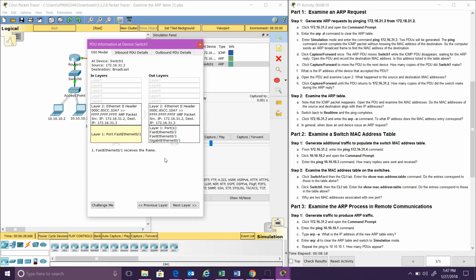Not IP, but the destination MAC address.